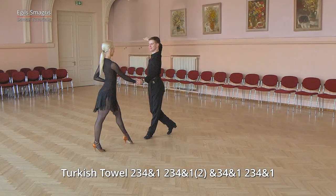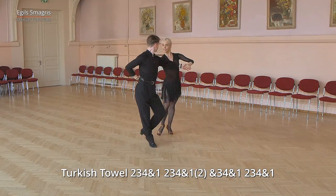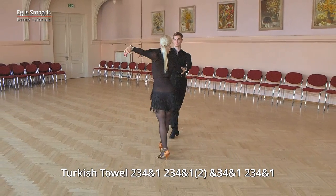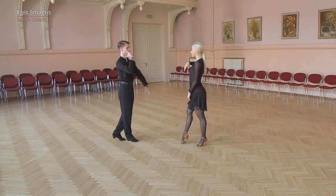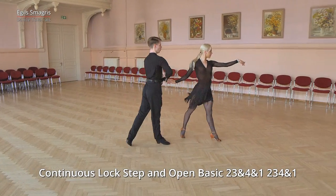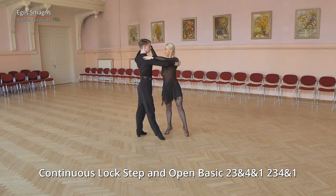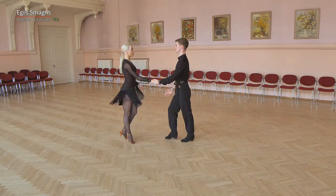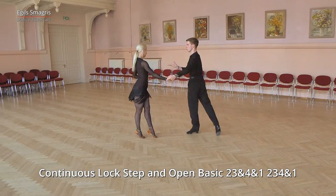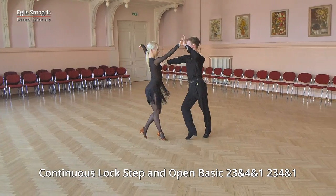And 2, 3, 4 and 1, 2, 3, 4 and 1, 2 and 3, 4 and 1, 2, 3, 4 and 1. We will continue with continuous lockstep. So we dance continuous lockstep and then open basic. Let's do it again.